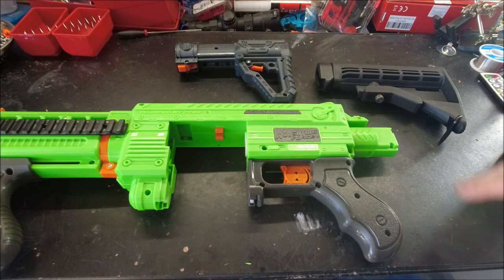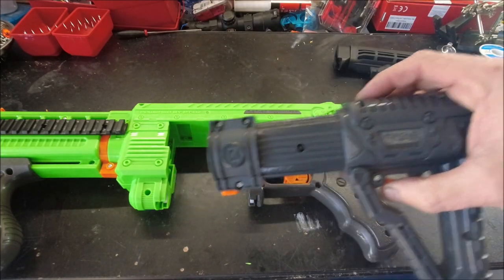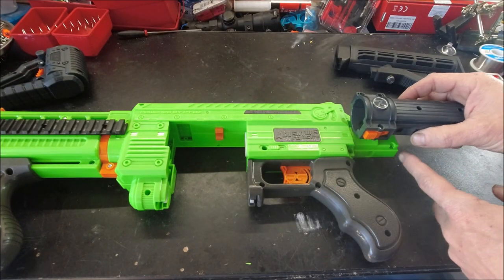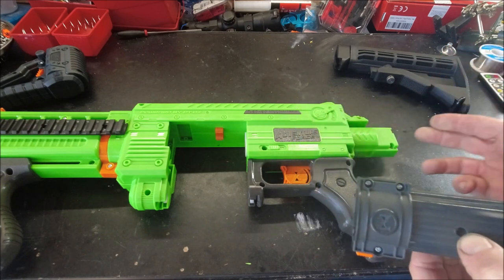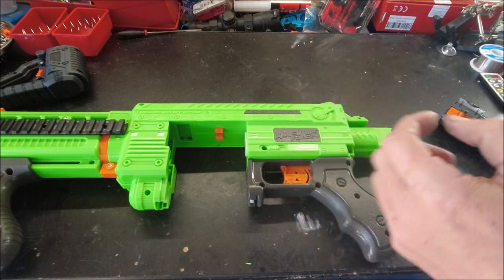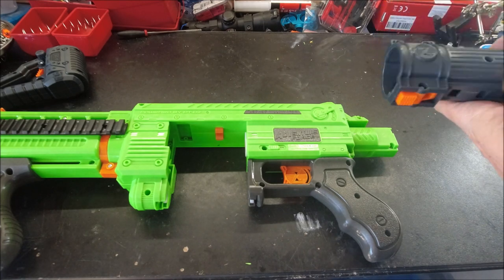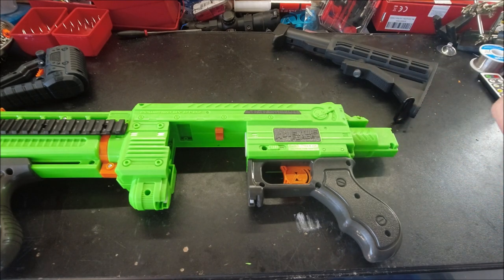All right, so looking at this thing, again, the stock is a couple inches too short. So I want to put a full-length buffer tube on it. So what we're going to do, I think here, is start with the Spectrum stock. Take the little tailpiece off where we're not going to be using that. And because of how long this is, when it butts up there, you can see that this first screw hole right there comes to about the tail of the blaster. So if we cut this off here, we should pretty easily be able to graft the buffer tube here. If I cut this lug off, I should just be able to drill that out and then just screw it in place. And that should give us a pretty functional buffer tube stock. So anyway, I'm gonna put this bad boy on the bandsaw and see what we can do with it.